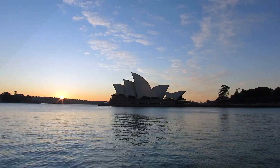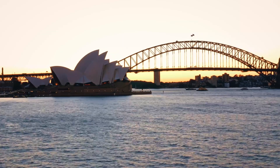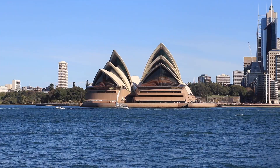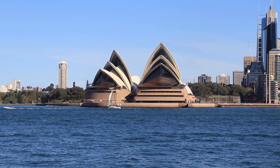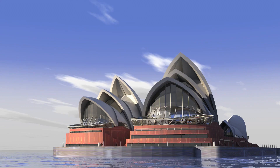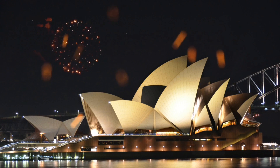2. Sydney Opera House. Construction of the Sydney Opera House began in 1957 and it opened in 1973. It was the winner of a well-known international design award. The Sydney Opera House is a true architectural gem that stands on the shores of Sydney Harbor. For a great photo tip, go to the promenade in front of it for the perfect perspective, or take a boat tour to see it from all angles. It features a self-cleaning white granite roof whose shape was inspired by the white sails of ships, and is famous for both its architecture and its shows.